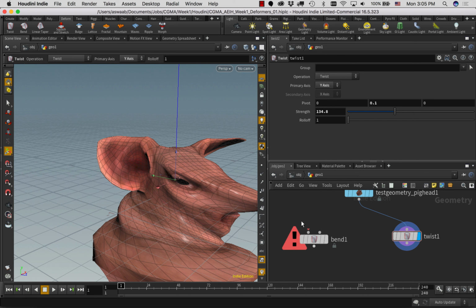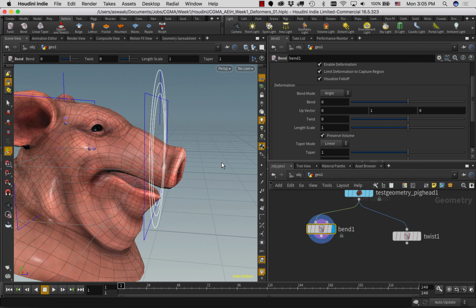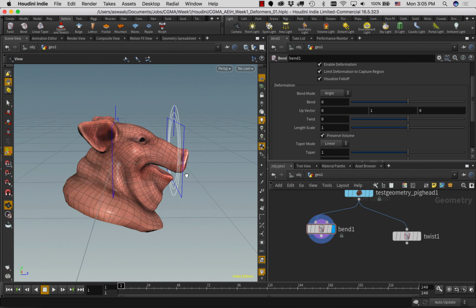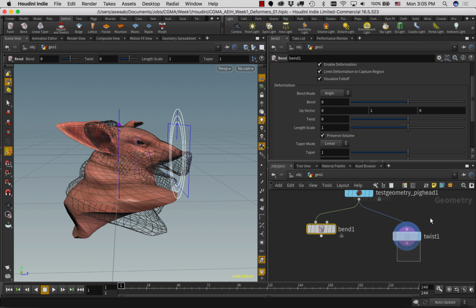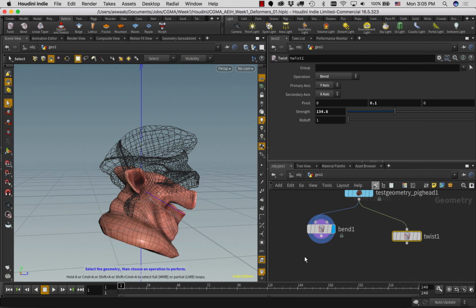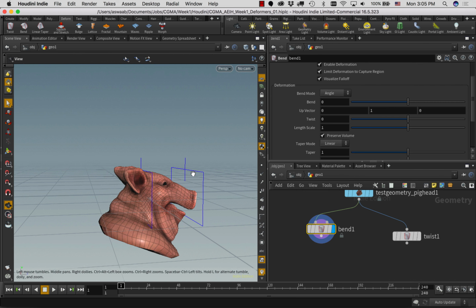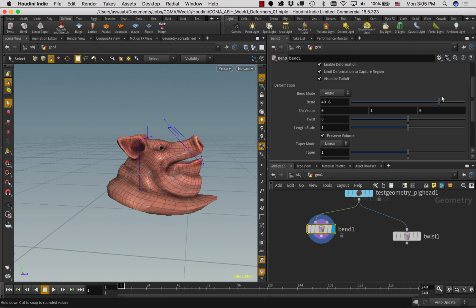So if I actually did want to bend and taper stuff, I would prefer to use this bend, which you can see that we actually have some kind of a functional UI here, which is awesome, much better than what we get here, which we're not getting. If I go into bend here, we're not really getting the same UI. It just looks a little bit different. So here, when we bend, I'm just going to dial this up, and we can see exactly what's happening.